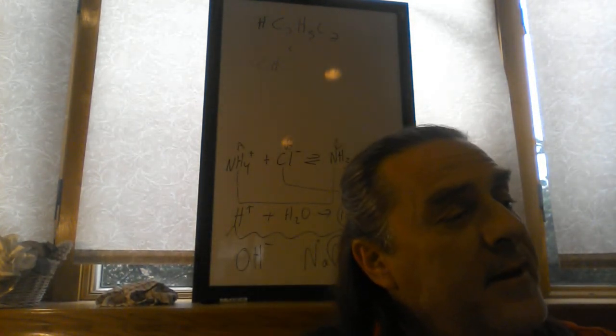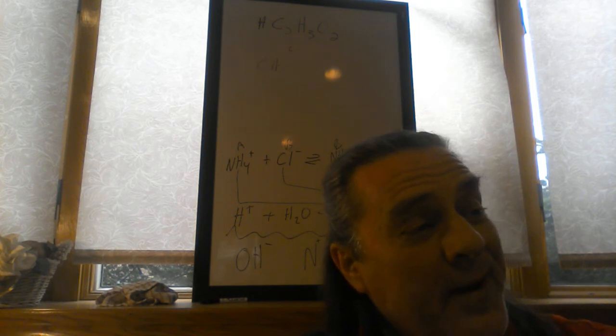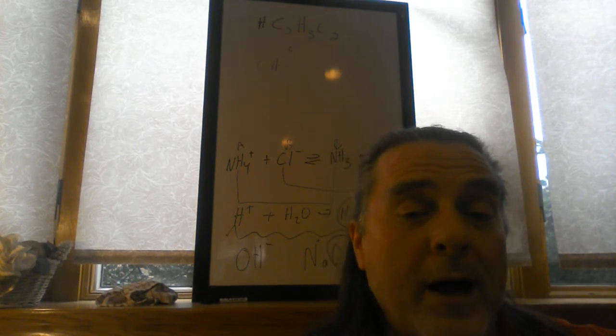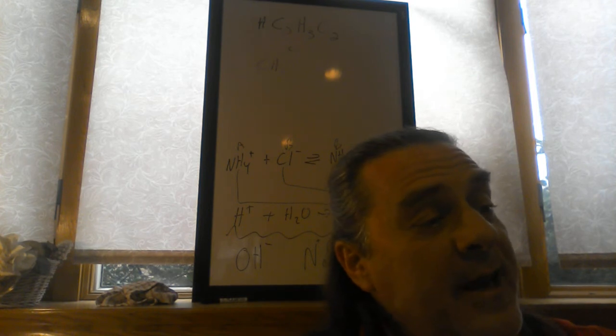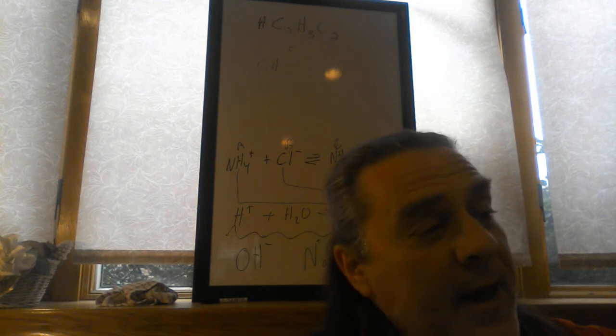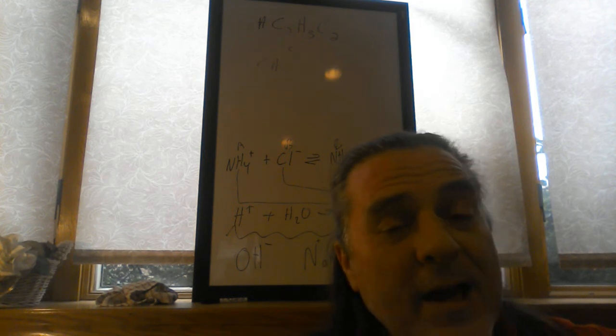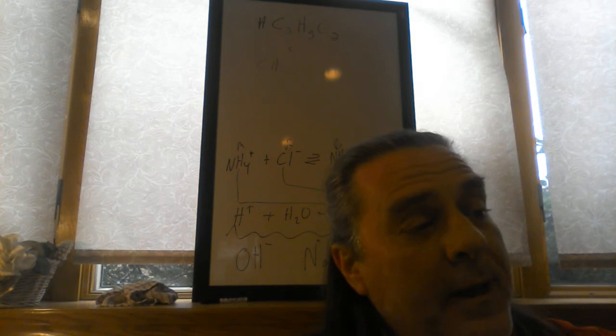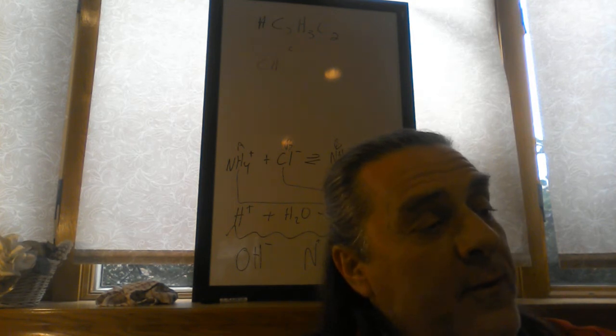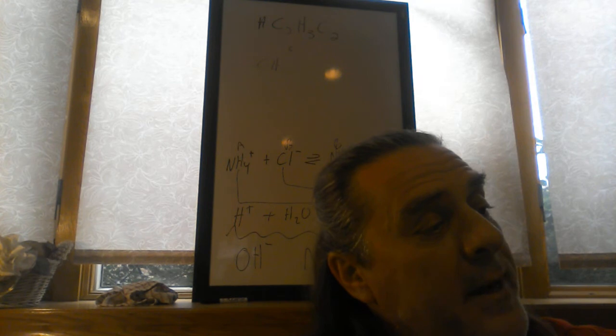Number 16, this is the trickier one, right? Number 15 was straightforward because they're both positive 1, negative 1. Number 16, it's the same question. You have Na, and then you have the SO4. SO4 is negative 2. You got to look up the charge of the polyatomic ion. That means you're going to need 2 Nas for every SO4. So the formula for the salt is going to be Na2SO4.